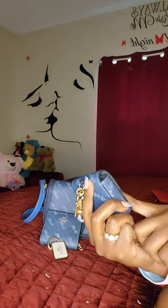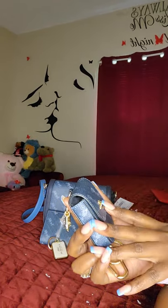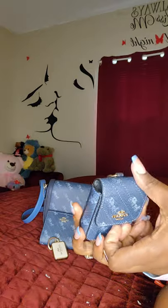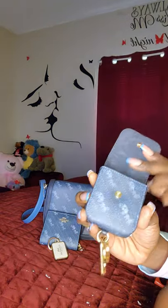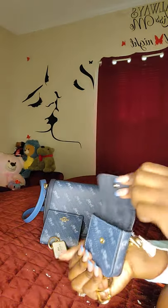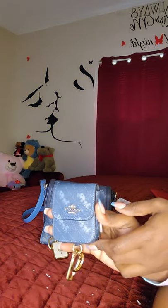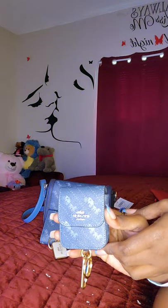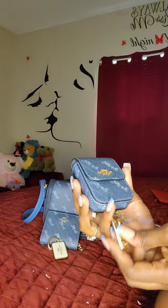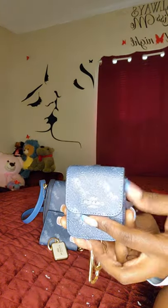It's an AirPods case. On their website they claim it's like a regular case, but it's for AirPods and I've been needing a case for my AirPods. I thought it was cute, it goes with the design, and I also needed a charm for this bag — so that was the excuse to buy it. Isn't that cute? So yeah, it's a little AirPods case.